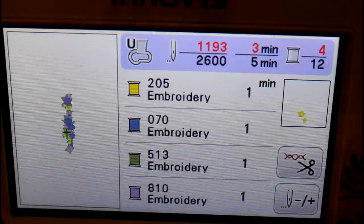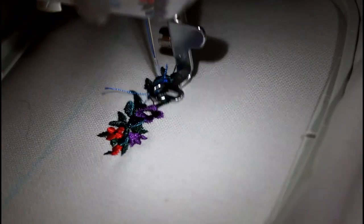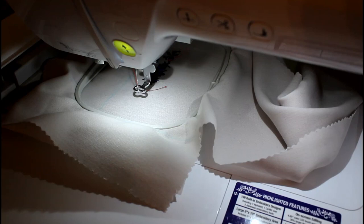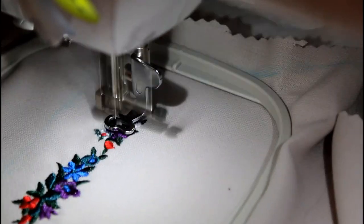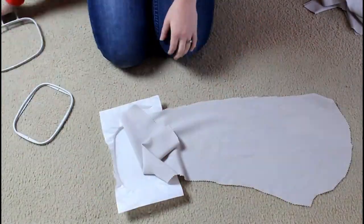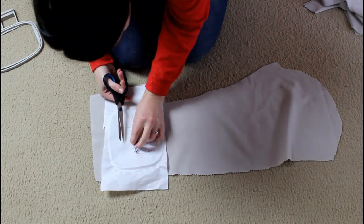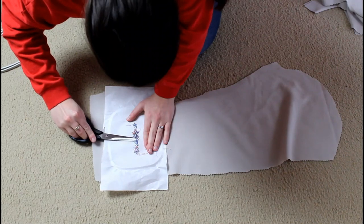This project was really a challenge for me, which I feel like I rose to, but it was a challenge nonetheless, of matching embroidery. So making sure that one sleeve's embroidery matches the other sleeve's embroidery, that both sides of the neckline look right, that the back looks right, and that they match each other, because you don't want one to be higher than the other or lower than the other, or not the same size as the other. So it was very much a challenge to make sure everything lined up perfectly. I really love my embroidery machine. I love the preset designs in my embroidery machine. As I mentioned, this design right here that I am taking out of the hoop is a combination of three preset designs. I'm going to be using all preset designs for this project, and they're all from the same section of preset design, so they all match each other.